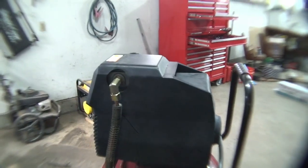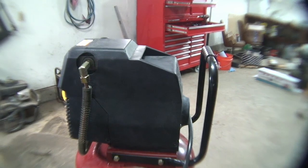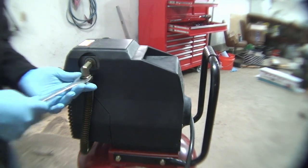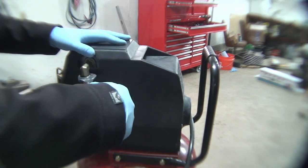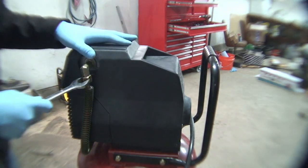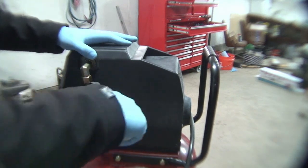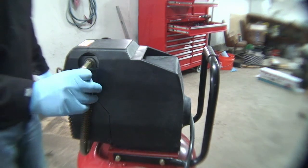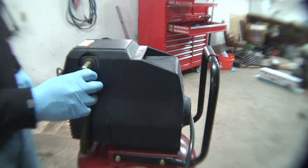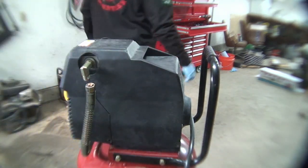Bring it around here. Shop's a little messy because I've got a lot of projects going on and I need to get it cleaned up. So this is gonna be 21 fits on there. Well, gotta loosen this up so we can get the cover off. Maybe. Here we go. That's off. We're going to get this 10 off now.